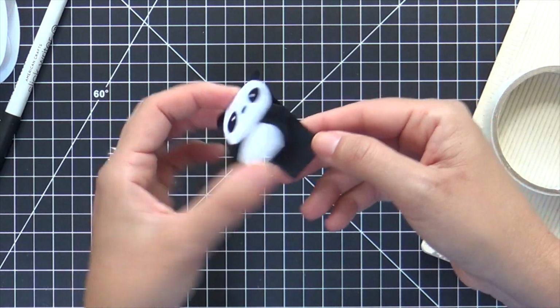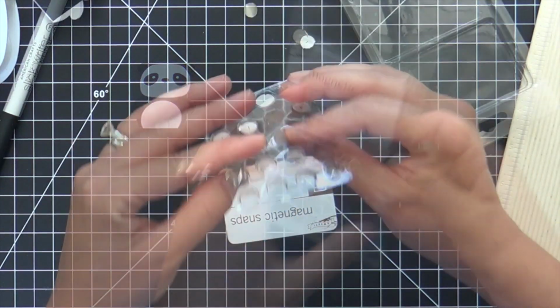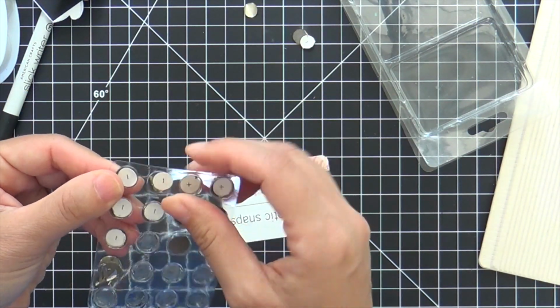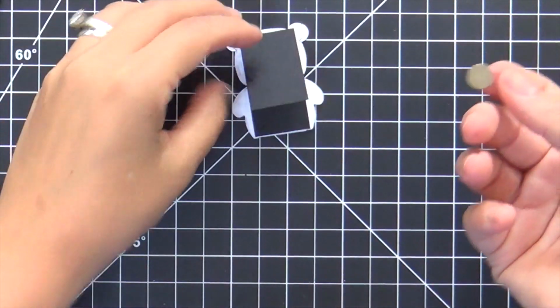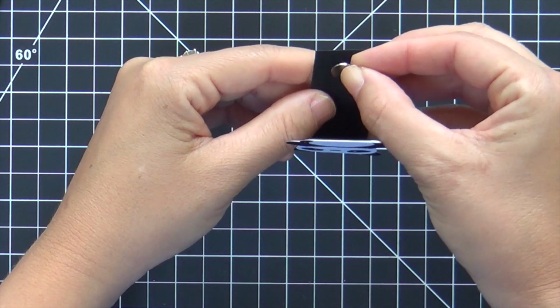But to kick it up one more notch, I'm going to put a few magnetic snaps on it so that it snaps on your page of your book. Yes, because we like to go fancy shmancy. These are by Basic Gray. You can get them at the Simon Says Stamp shop.